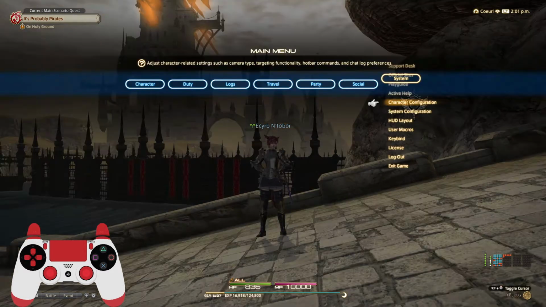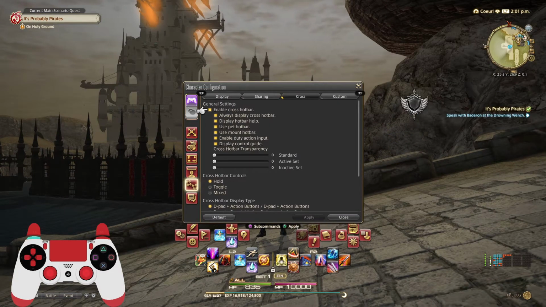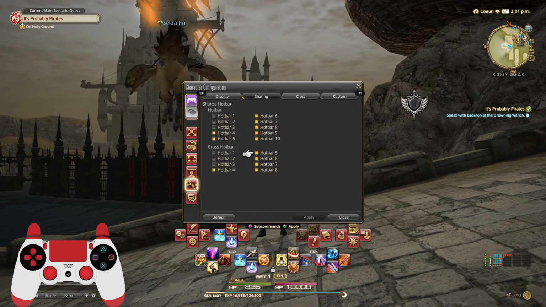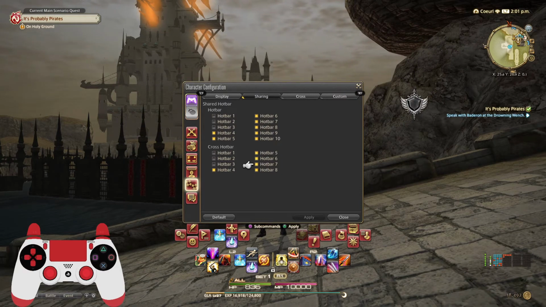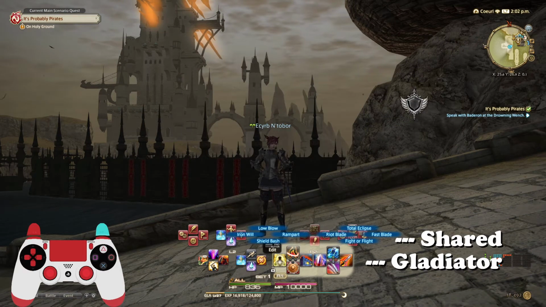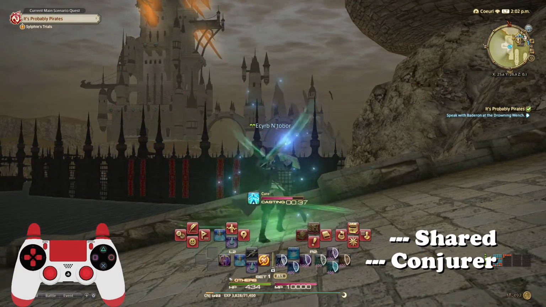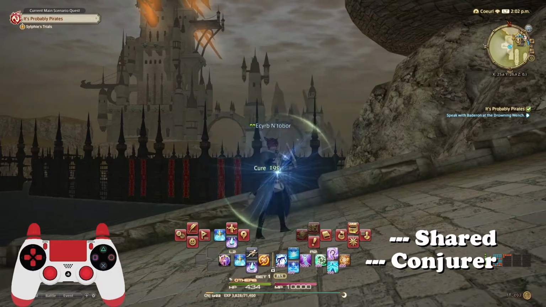One last thing on hotbar options while we're here, the sharing tab allows you to change which hotbars are shared between classes. By default, cross hotbars 1, 2, and 3 are unique per class, while 4 through 8 are all shared. This default is solid. I mostly just want to draw attention to these options if you ever want to change it and to point out which hotbars are shared across classes.